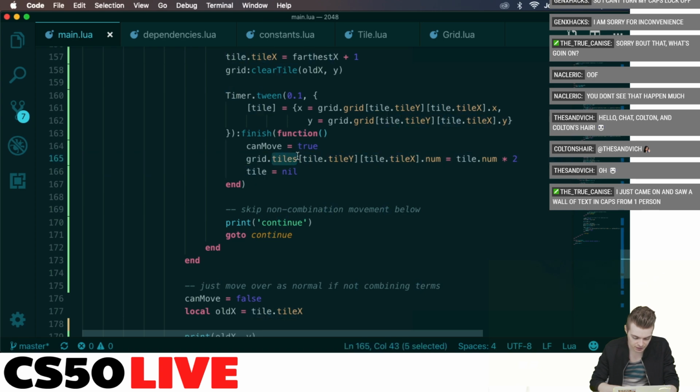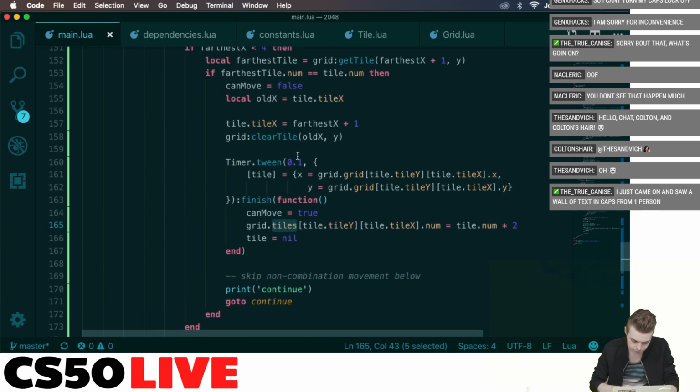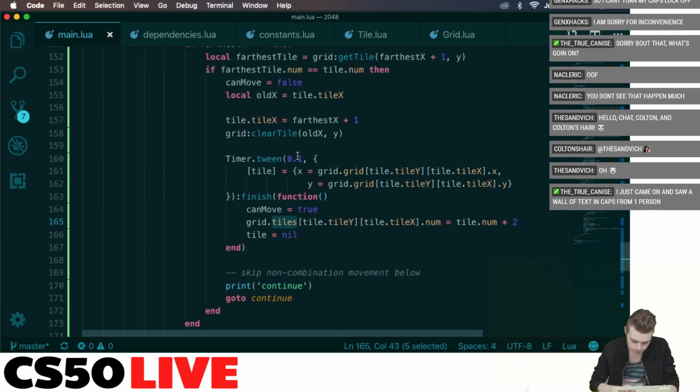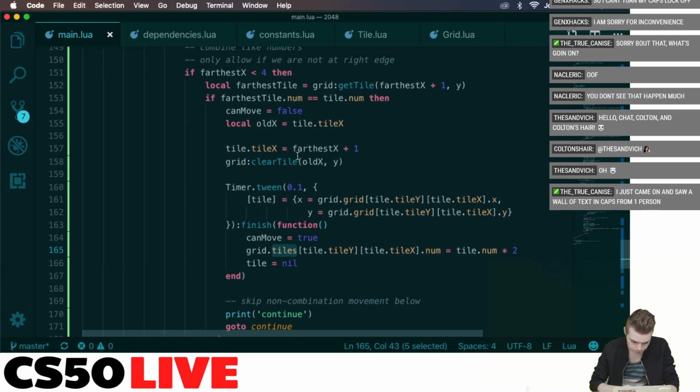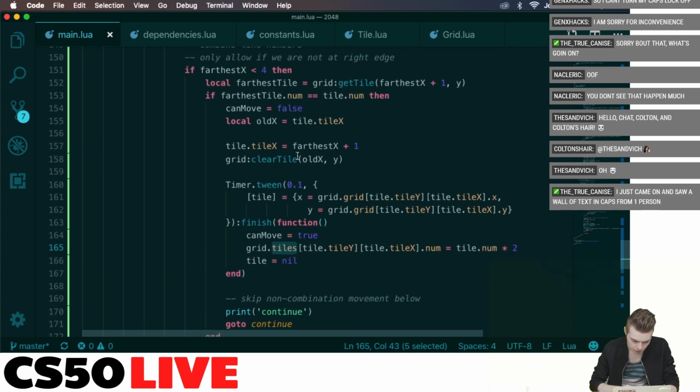Grid.tiles. Is that not a thing? Also, why is this running? Oh, wait. Oh, that's what we want.